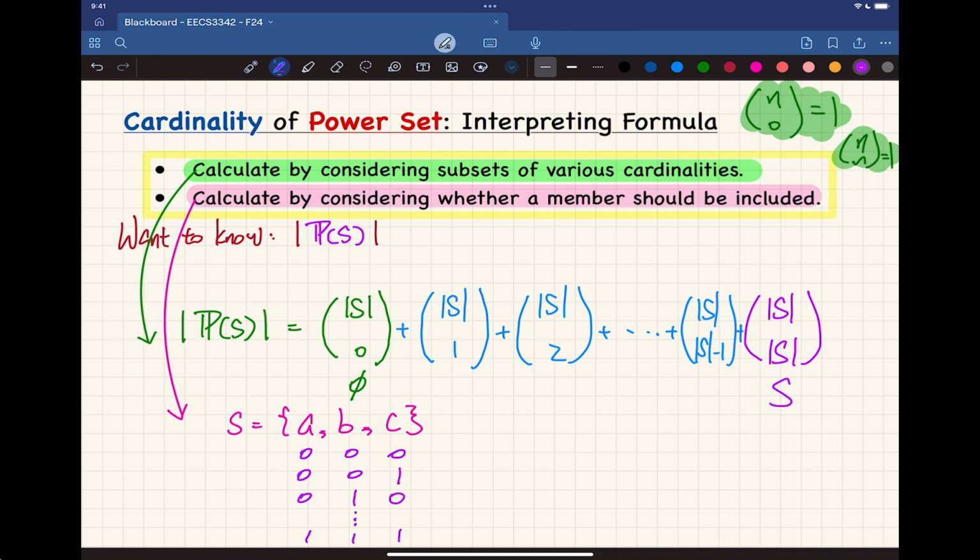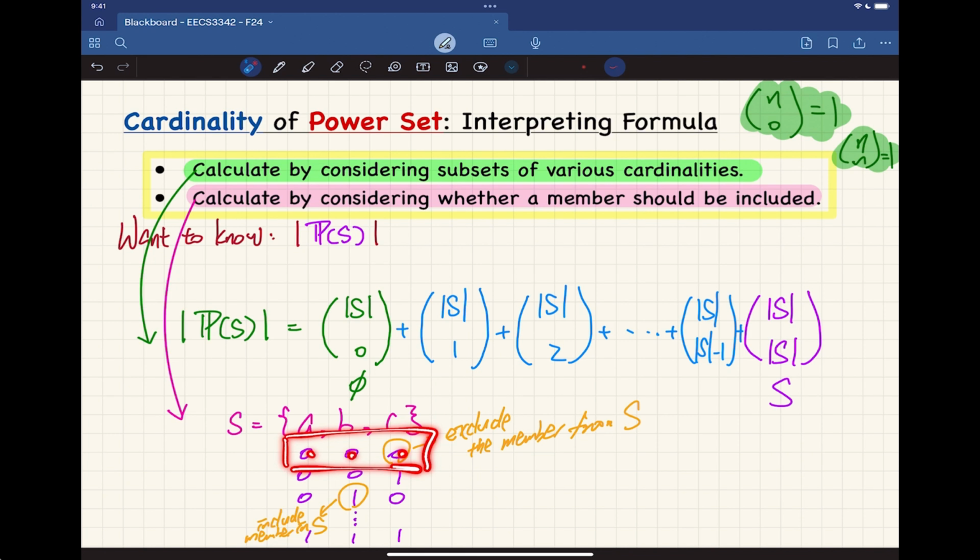Right? You can think about whenever we get 0, that really means exclude the member from S. Whenever we get 1, that means to include the member in S. So now, the first row over here, where we got 0, 0, 0, that means to exclude all of them, which will correspond to the empty set, right?